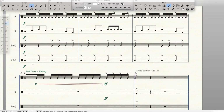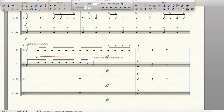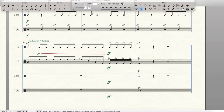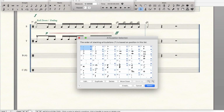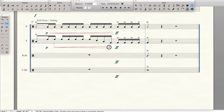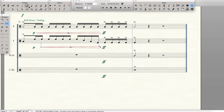So let's do mostly the same thing in the tenor. You can be as intricate or as not intricate as you like. This is going to be a pretty idiomatic pattern for the tenors because they're mostly staying on drum 1 here and then going down the drums and then staying on another drum. But be as intricate as you'd like. Just make sure that your players can handle it if you decide to be more intricate. Okay. Crescendo here. Doesn't have to look great. Most of the time when I do this, I'm not writing to be published. I'm writing for someone to play, and no one's ever going to see the sheet music.